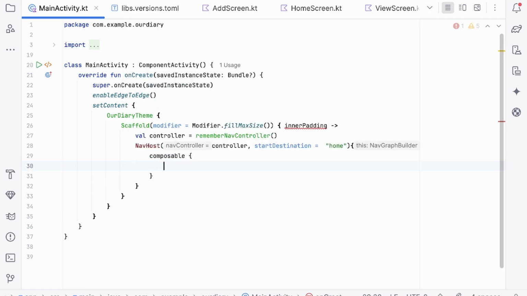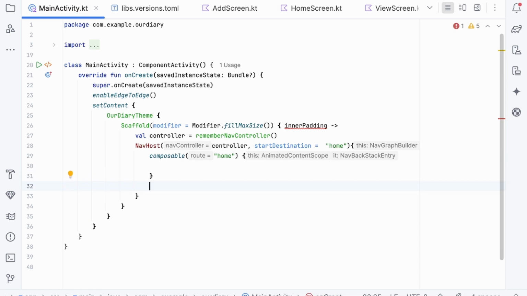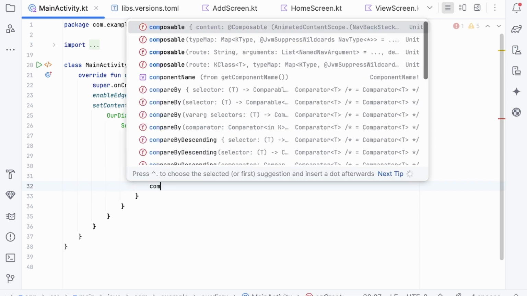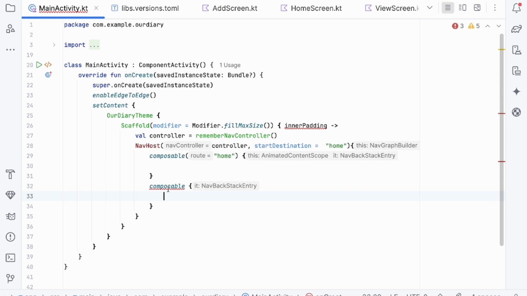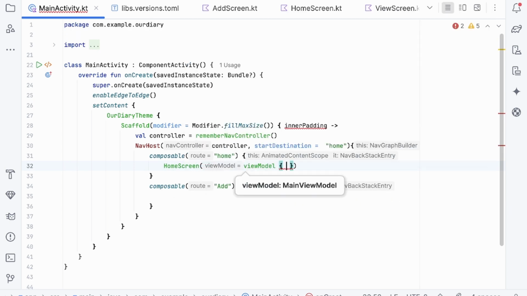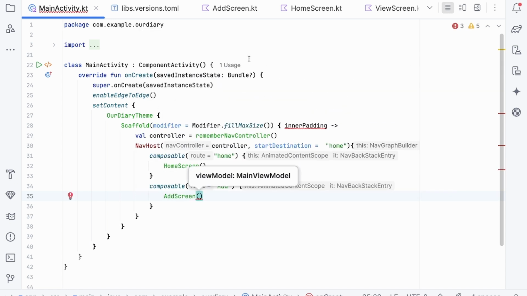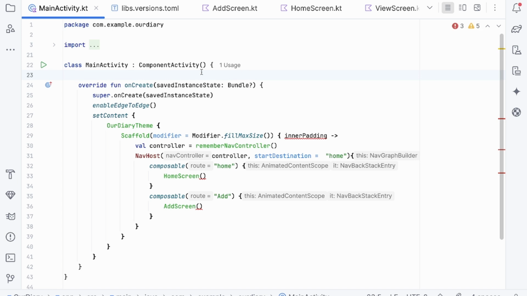Composable home, composable add screen. Fine. Home screen, view model, add screen, view model. Before we need to pass the view model, we need to create the instance.